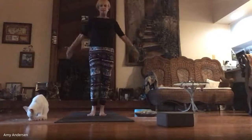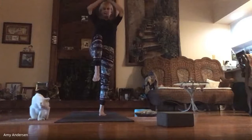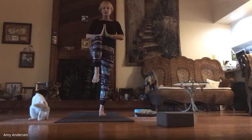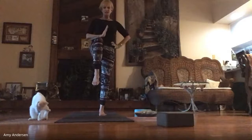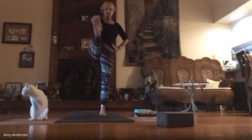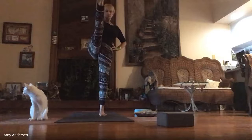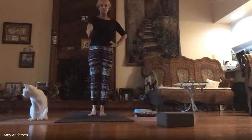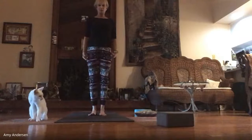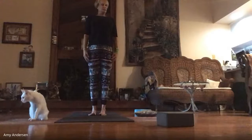Bring the right knee up, inhale, and exhale. Hold it here or take your left hand to the wrist, keeping the hips stable. Reach for the foot and stretch it out. And then bring it down. Take a moment to breathe in and breathe out.